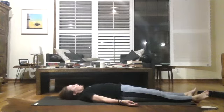Release your arms along your sides. Let your feet fall open. Inhale in through the nose and then exhale, sigh out through the mouth. We're setting up for Shavasana, final relaxation pose. So just let everything go now. Inhale in one more time through the nose, and then on the exhale, sigh it out, release, let it go.